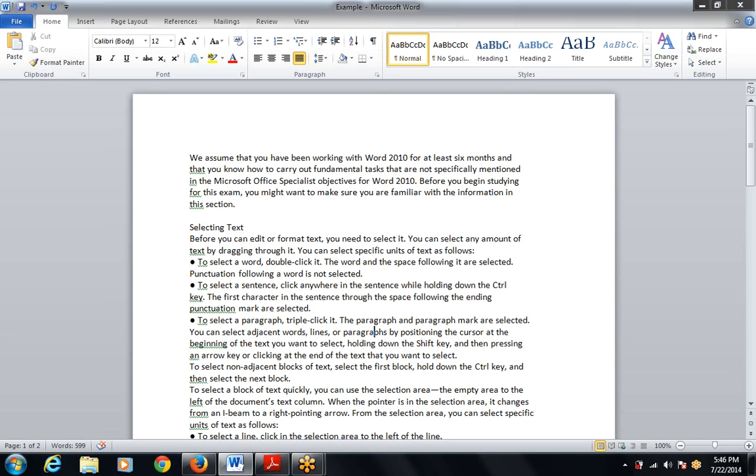Suppose my cursor is over here, right? If I press the home key, my cursor is at the starting of the U. And if my cursor is over here and I press the home key, my cursor is at the starting of the left. So in this line, if my cursor is anywhere in this line and I press the home key, my cursor is placed at the beginning of the current line, not in another line, but only in the current line.